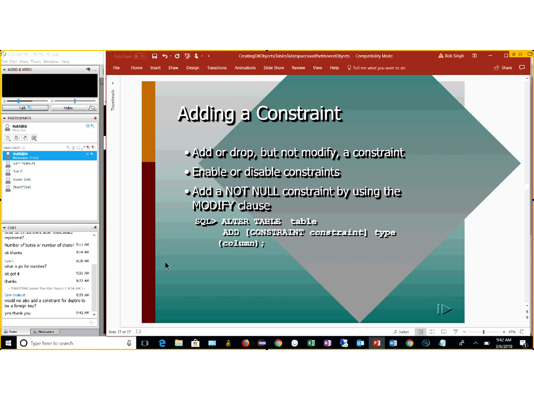So, adding a constraint after a table has been created. We have alter table, table name, and we say add constraint.